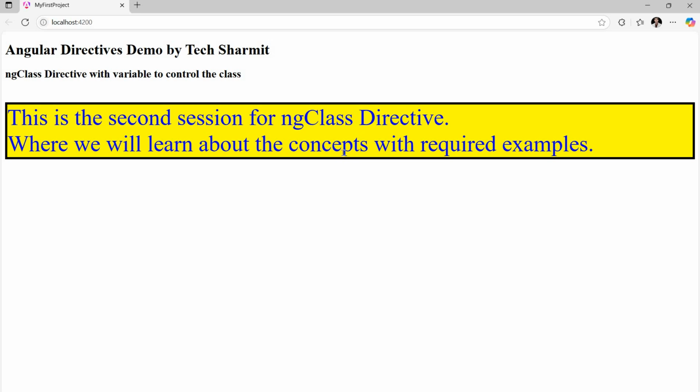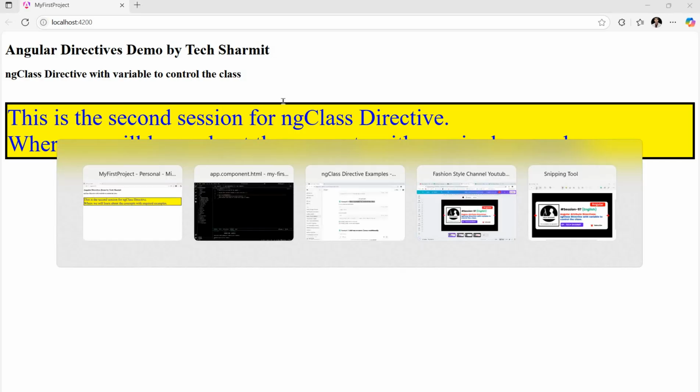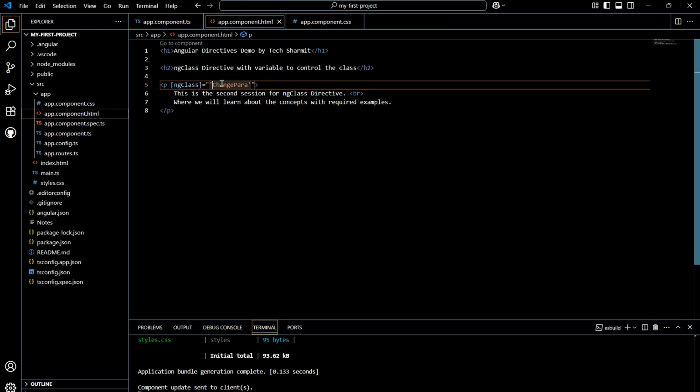Once you refresh it, you will see the detailed information like this, where we have background color as yellow, font color is blue, and the border is black. Clear? But you might be thinking, how is it dynamic? This thing we already discussed in the last session. Then what is new here? The new thing is now we will make it dynamic. How? I think now this part is clear.